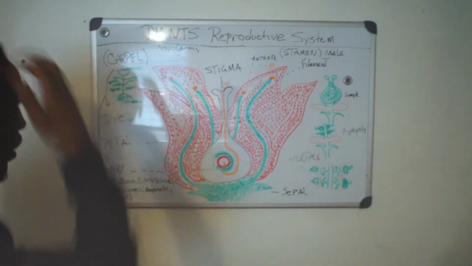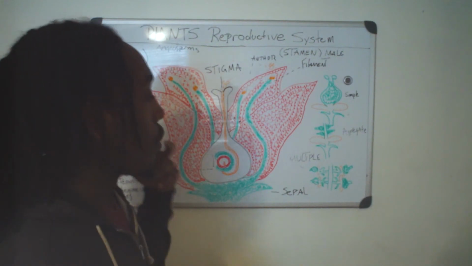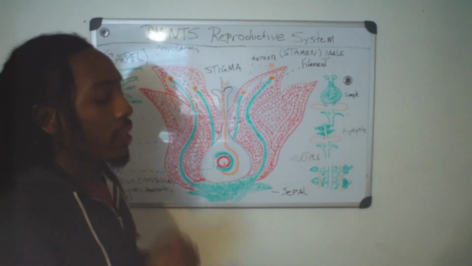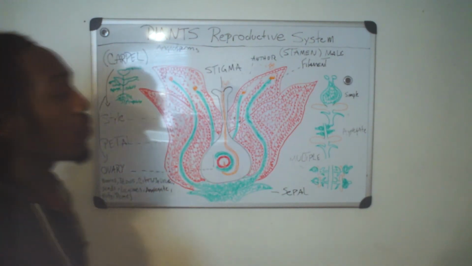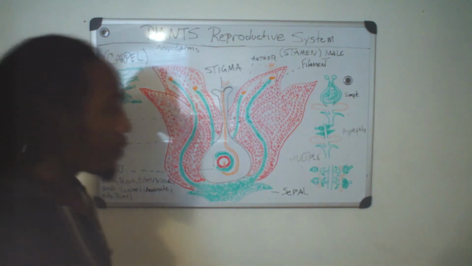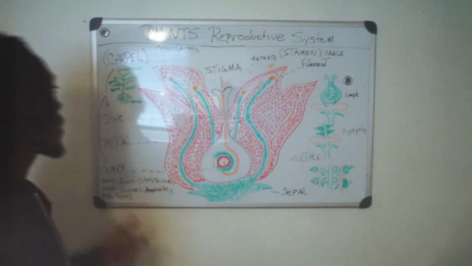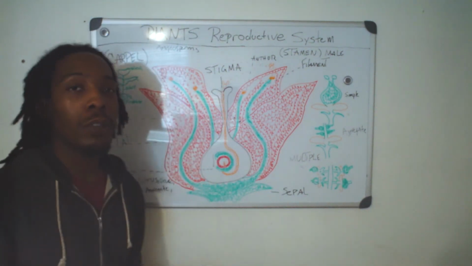So yeah, so we just defined the difference between fruits and vegetables. A fruit is the ovary of a flower, which contains the seed. A vegetable is all the other parts of the plant that are edible that is not the fruit, like your roots, your stems, and your leaves. So now we know the difference between fruits and vegetables.